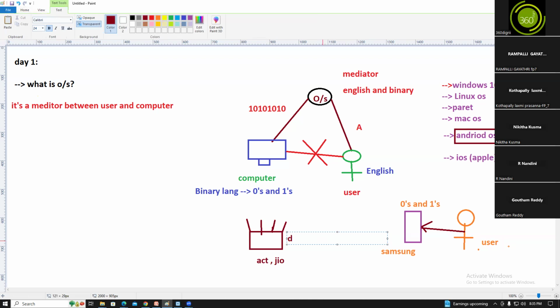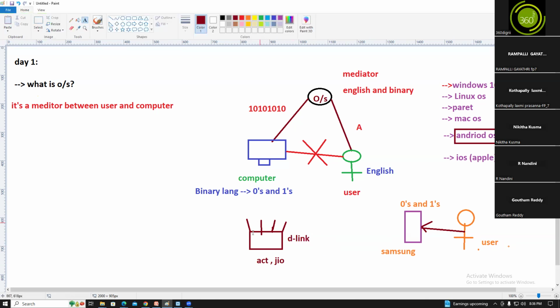For example, D-Link is again a hardware, right? How are you interacting with it? You are changing your Wi-Fi username and password. This is the hardware. How are you changing your Wi-Fi username and password?